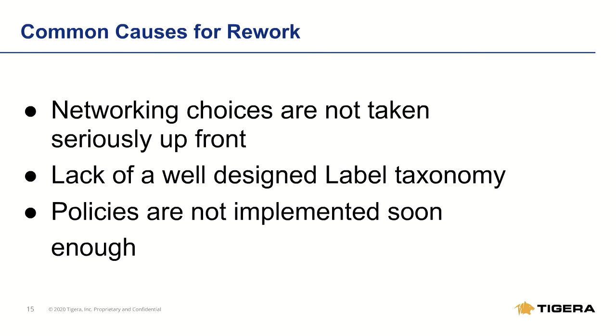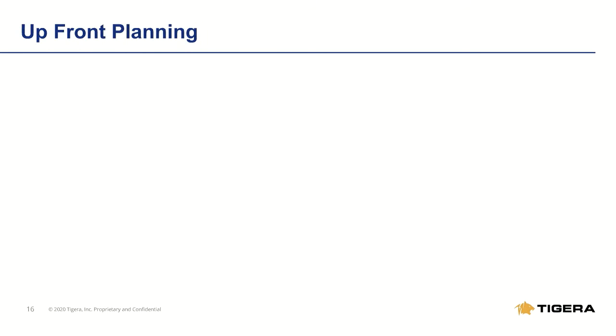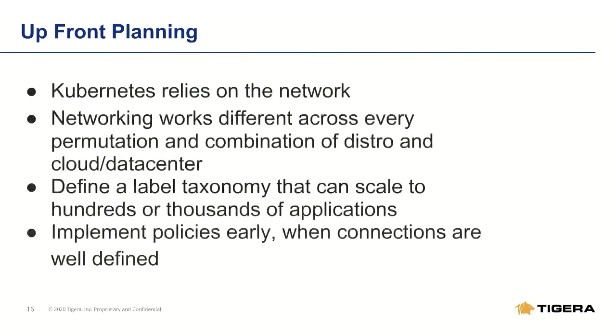Well, if you're thinking about these things after all these applications are running with all their random different labels, it becomes very, very challenging just to understand what is the behavior of that application and how do we even write these policies. And that can really be circumvented if you do some of the work up front and just start adopting the policies for the applications that are running. So this is upfront planning that can help avoid these issues.